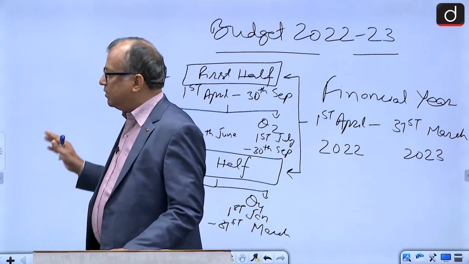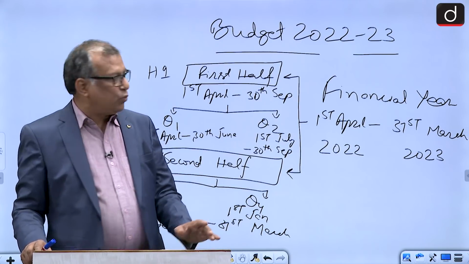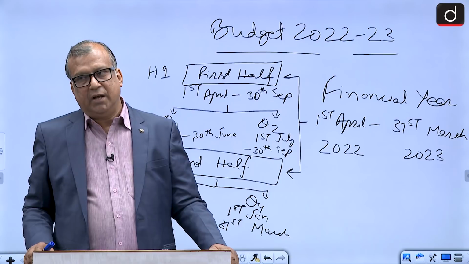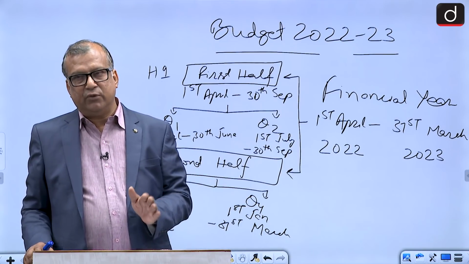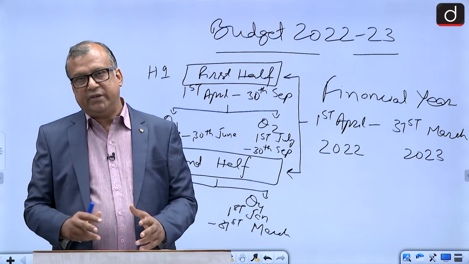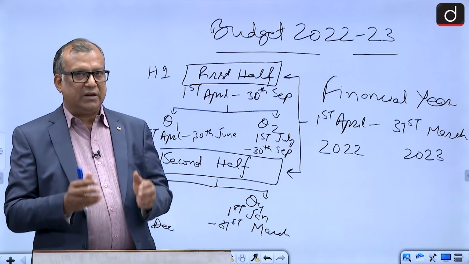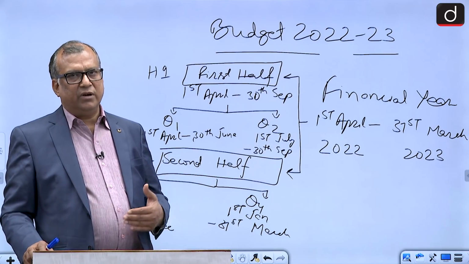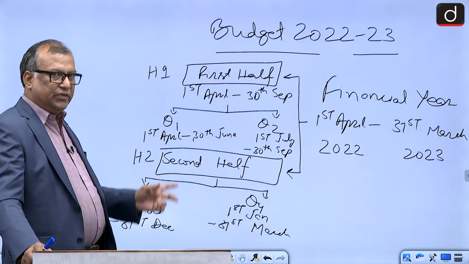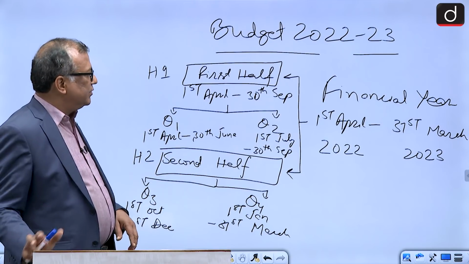For example, when the epidemic struck the world in the month of March 2020, that was the fourth quarter of 1920, rather, and in the first quarter of 2021, which began on 1st April 2020, the epidemic continued and became more and more powerful, and lockdown was there in our whole country and many other parts of the world. So, economic activity shrunk due to that lockdown, GDP declined, GDP growth rate turned negative. In the second quarter, the trend continued. In the third quarter, there was some recovery because there was some opening up. So, quarterly trends are important in recent times due to a specific situation. Okay. So, these phrases are useful.